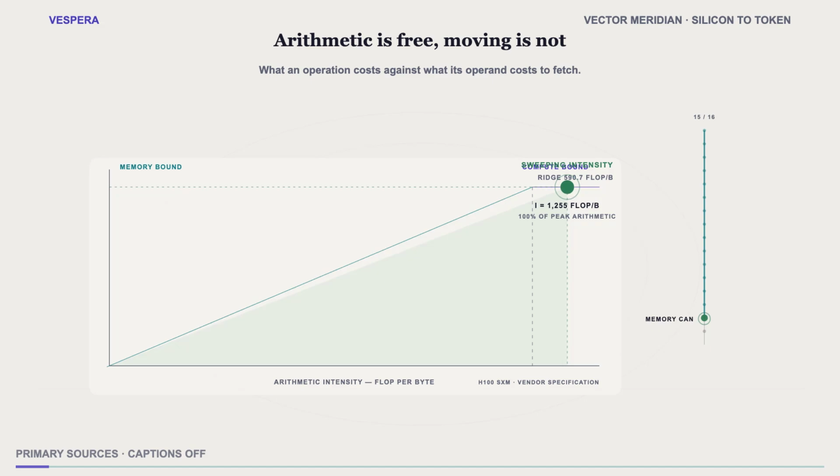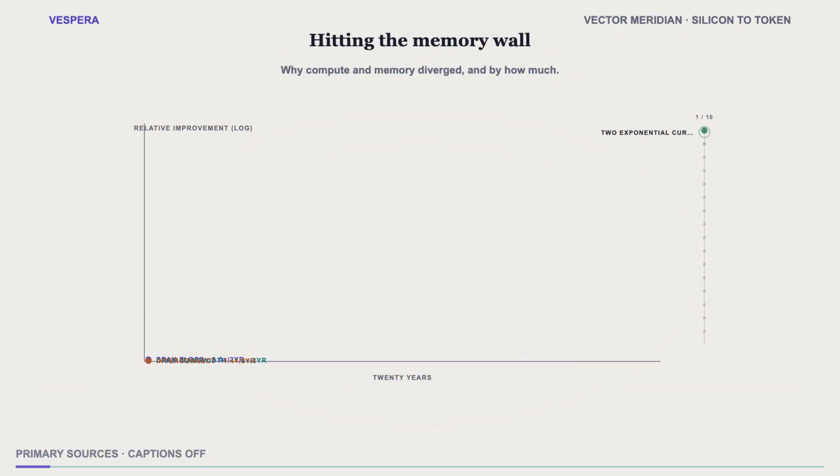And then to produce the second word, you did all of it again, the same 70 billion paperclips, along the same route, in the same trucks. Because nothing you fetched was kept. Hold that image. In Act 4, we will put more items in the truck, and the entire economics of inference will change. None of this is new, and the people who saw it coming were remarkably clear about it.